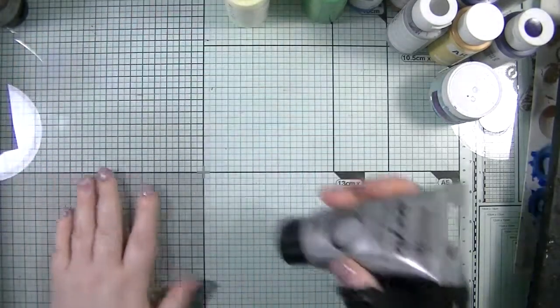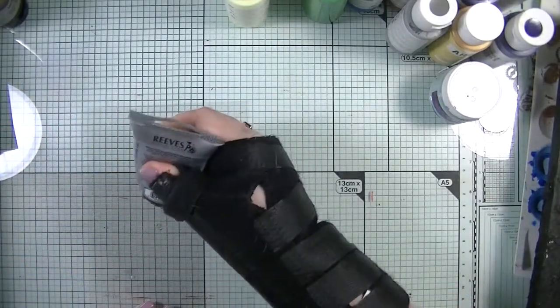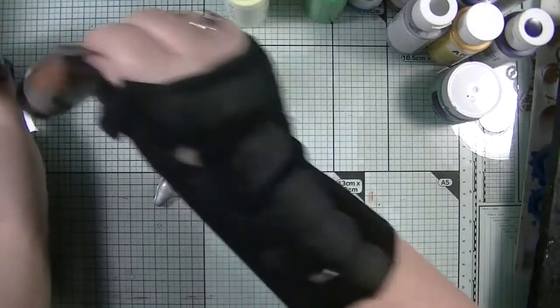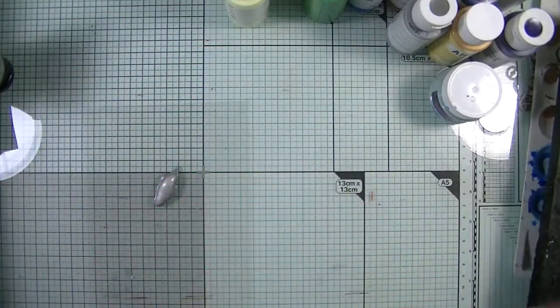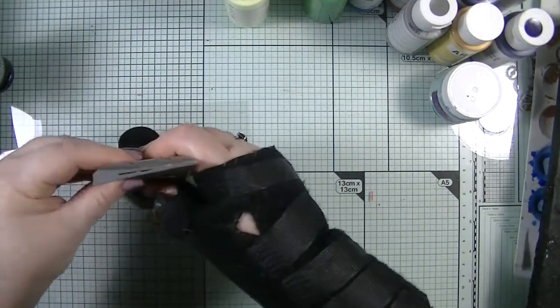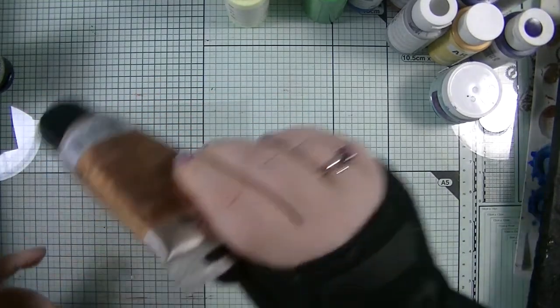Okay, so let's pop a little bit of this on. So I'm just going to use my silver. I wanted to use my bronze. Actually, let's mix them both together. Why not? So just grab some of that and pop that in.